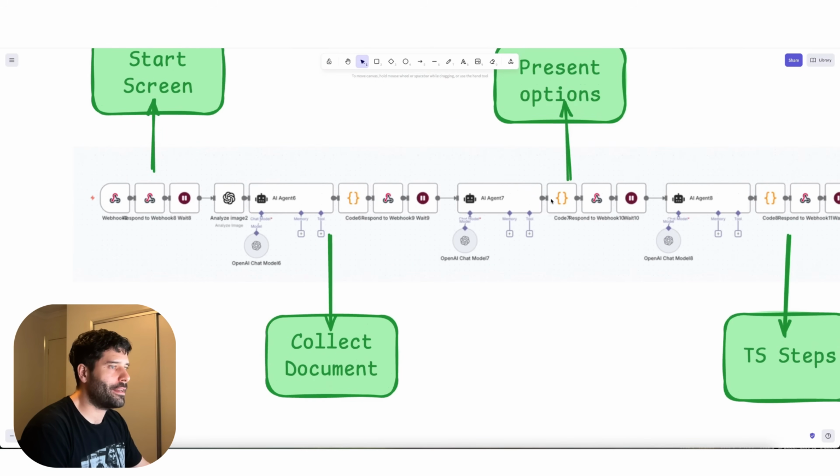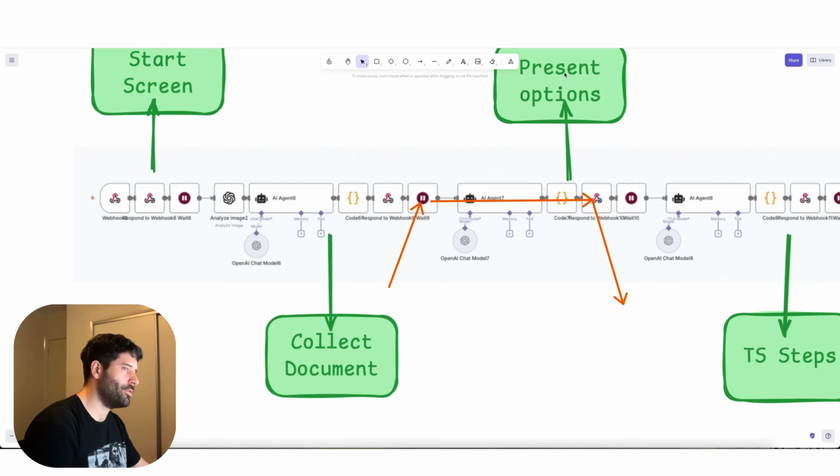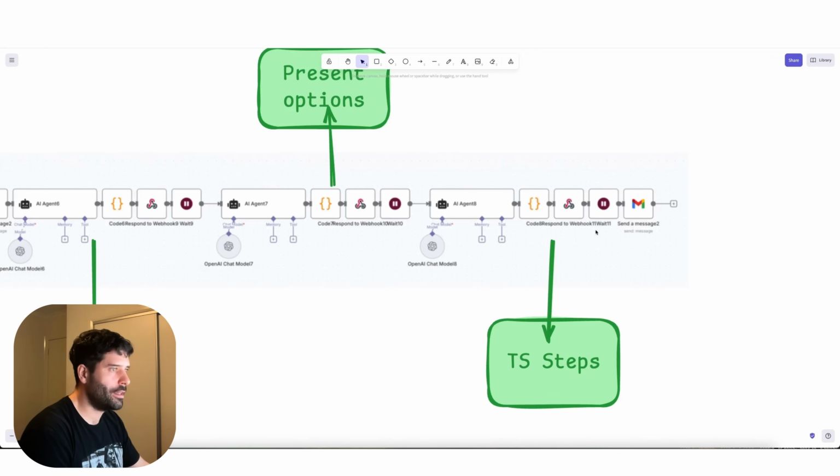Once we send that document back, so we're sending the document into here, we're running the process, and then responding back to our portal. All this stuff could be web page 3, UI, whatever you want to call it, present options. We get the document, we analyze it, we extract it, we generate something, and then we present it back to the user. And then you can see here, you just kind of keep going through that process, however many chunks you have. So we respond back, we run some process to this webhook, we finish it. That could be the troubleshooting steps. And then we actually had one more page over here, which was take the person's email address, send them the email, and then I don't think we had an exit page. We didn't really have like workflow over, or your thing's been submitted. So that's literally all you need to do.